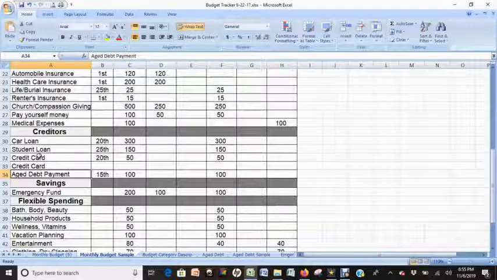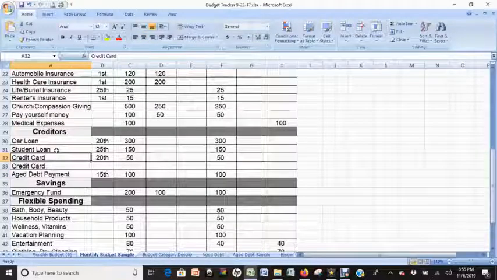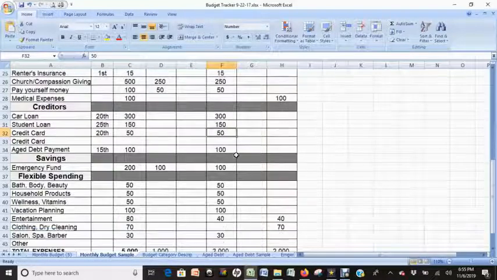If you have some old creditors or old bills that you need to pay off, you can start napping at those and schedule that on your payment schedule here. So your creditors are those companies that affect your credit score. So it's very important that you list them and you schedule them for payment.